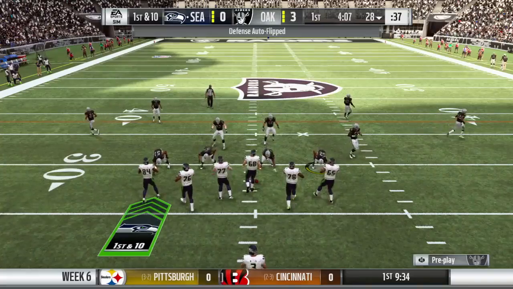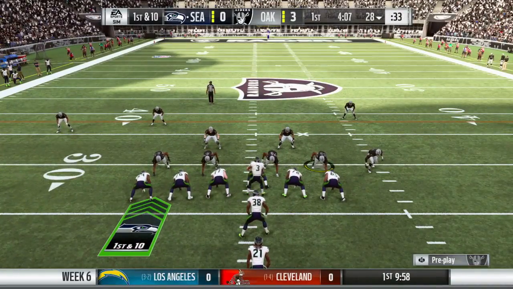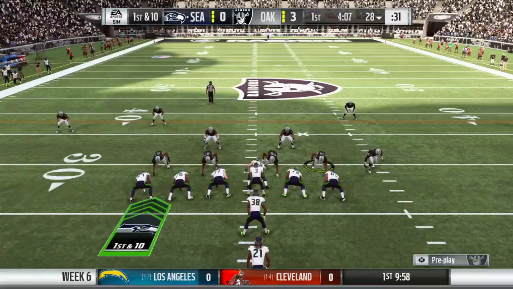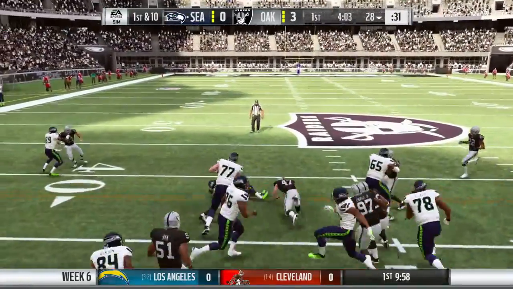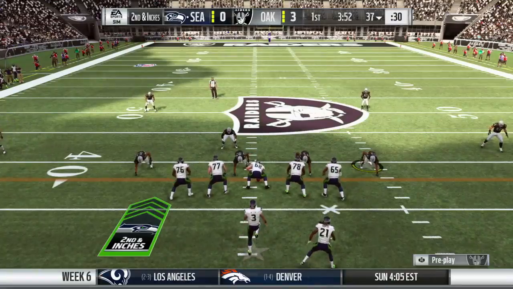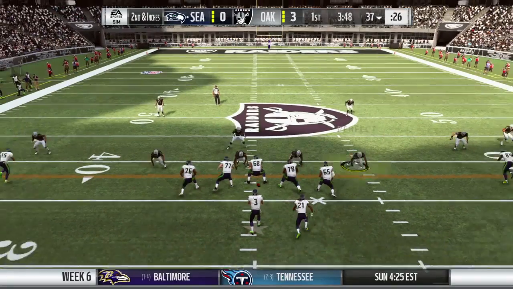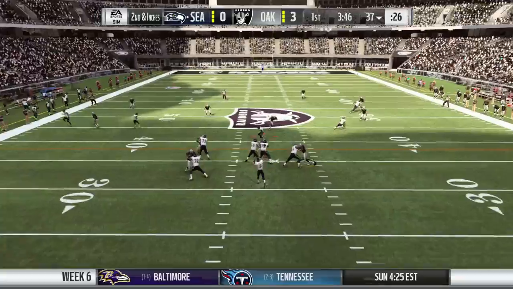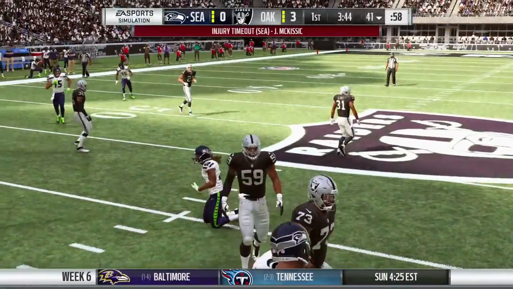Wilson and the Seahawks take over now, 1st and 10 at their own 28-yard line. Here's McKissic. And he'll be brought down right around the 37. It's linemen and tight ends, they're expected to block. But the wide receivers, all they want to do is catch passes. So when they block on a big-time running play and create extra space, you've kind of hit the jackpot there.